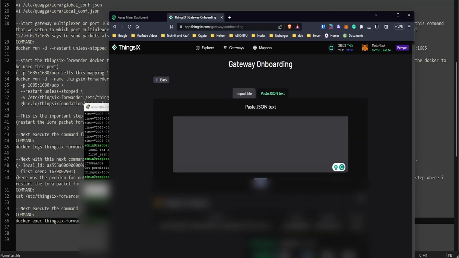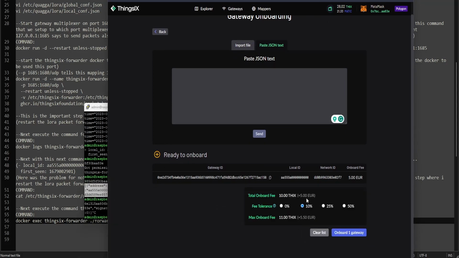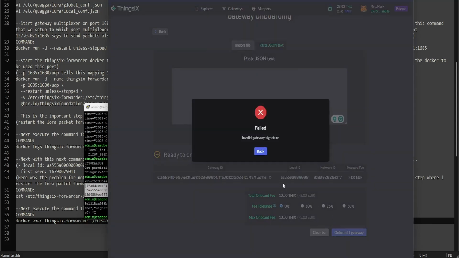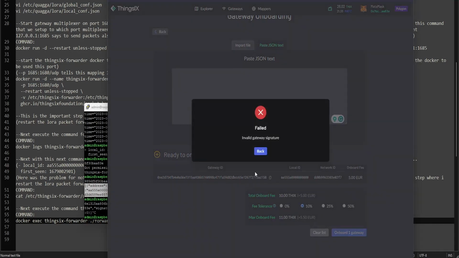And now I see ready to onboard, and in here we have an onboarding fee of 10 THIX, roughly $5, and we have a fee tolerance. I put this to zero because I don't want to pay any tolerance here. And let's see if this works. Onboard gateway: invalid gateway signature. Interesting. Let me increase the fee tolerance. Maybe something is wrong in there. No, I still get an invalid gateway signature. I will quickly pause this video and maybe I will find a solution for this.